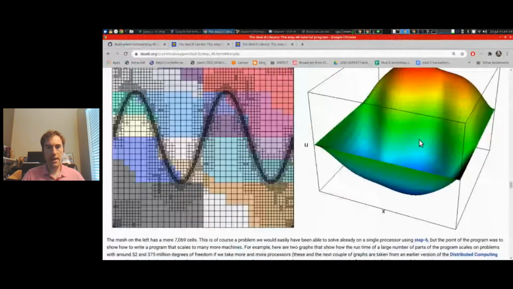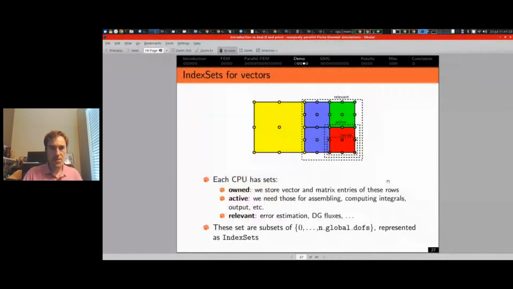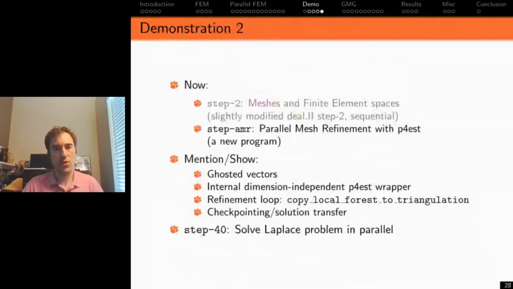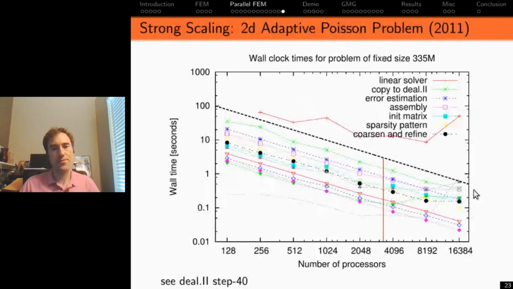Okay, then with that, this is kind of what I wanted to show for the demos. So I showed you how to solve in parallel, and this is neat, and it works with 10,000 processors, and it works with 1 billion or 2 billion unknowns, but then you run into trouble. And you can already see this in this picture here, right? You can see that the linear solver doesn't scale, and it's 300 million unknowns, and back then that was about the size that we were comfortable solving with.